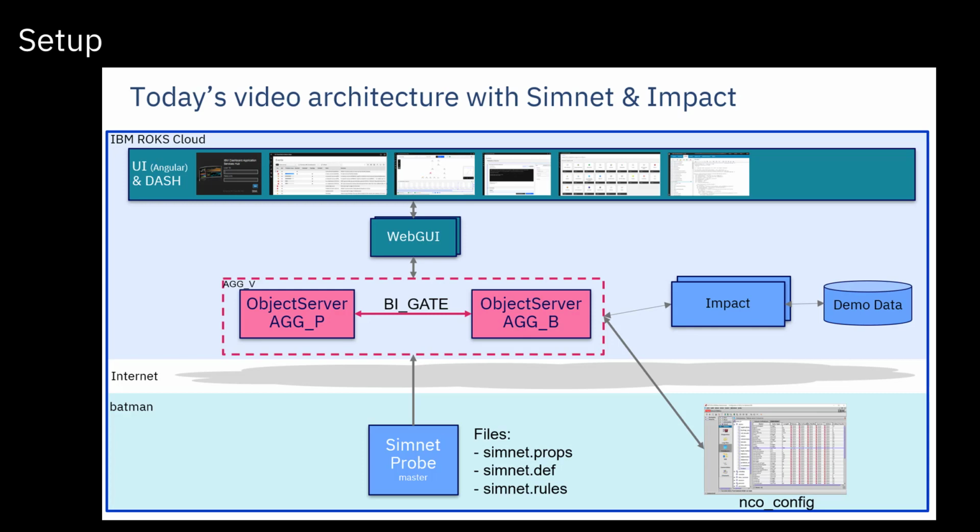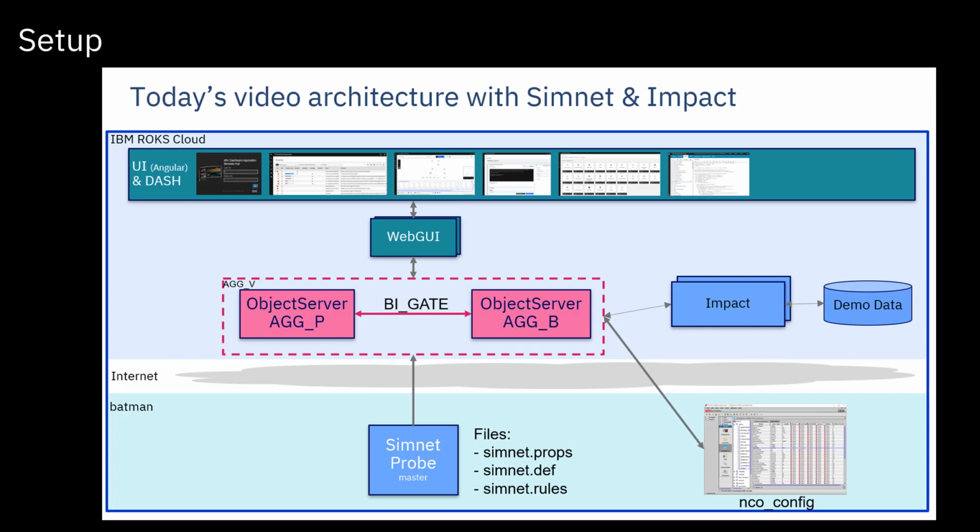And the machine Batman down here, that's a simple laptop which is left to my desk, which I am using to create these kinds of demo environments. So it has a Netcool installation on itself as well. This is where the configuration tool resides. This is where my Simnet probe resides. And this is something we're going to use later in the demo when we do the enrichment. And the only piece on the ROKS installation that is not out of the box is the extra demo data that I have added to the Impact environment.